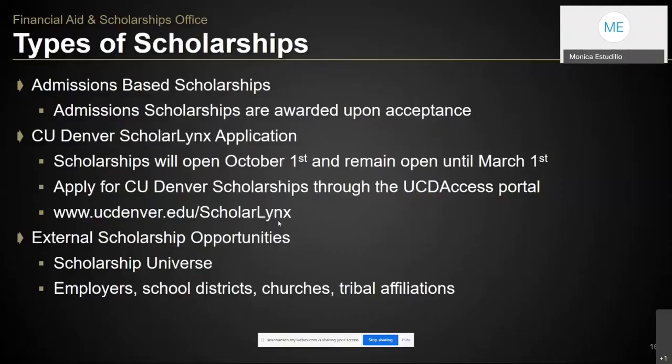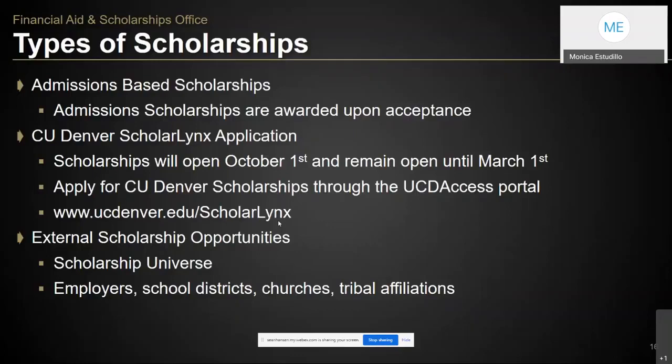So now we're going to look at scholarships. These scholarships that I'll talk about are a little bit more based on CU Denver. So when you complete your admissions application at CU Denver, sometimes you'll be selected for some merit-based scholarships. So they look at your SAT, ACT scores, and your GPA from high school and things like that. You'll be automatically awarded with those if you're eligible for it, and they will notify you if you have those scholarships. So definitely it's good to have those kinds of things when you're applying for admissions through CU Denver.